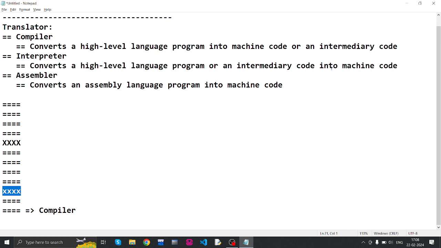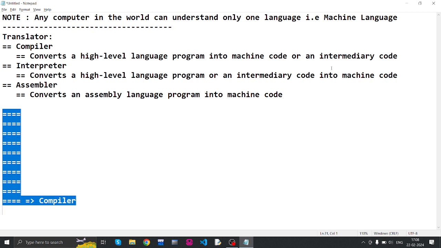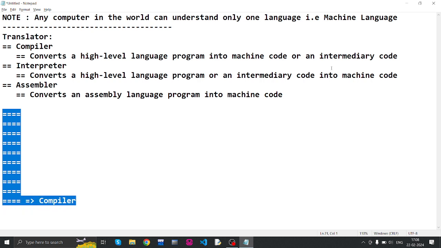So the compiler tells, Mr. Kiran, in your program you have two errors. First resolve those errors. Once you resolve the errors, then I will start the translation. So once our program becomes error free, bug free, then it will start executing the program.